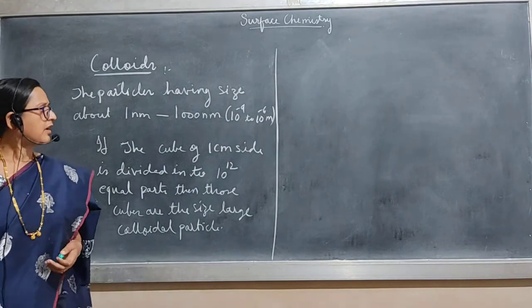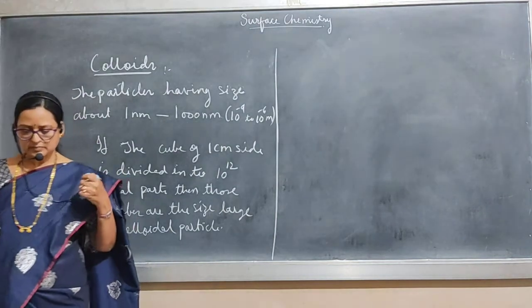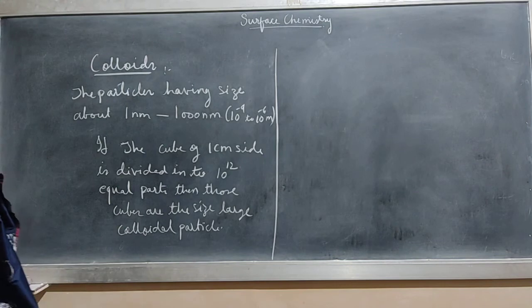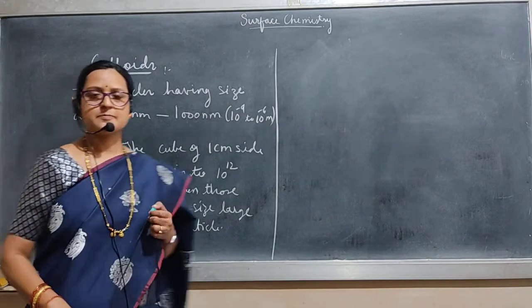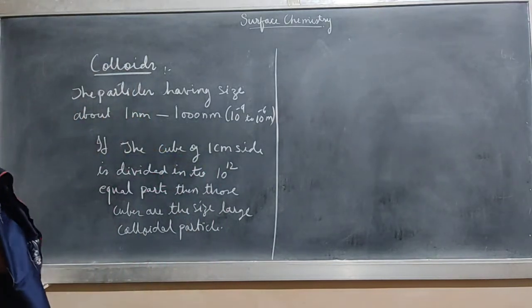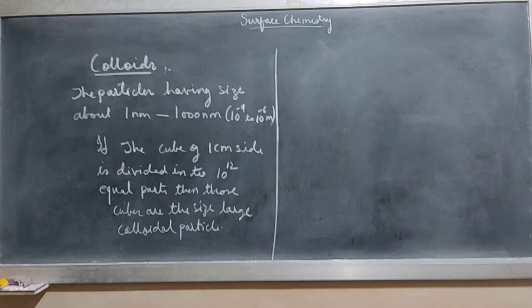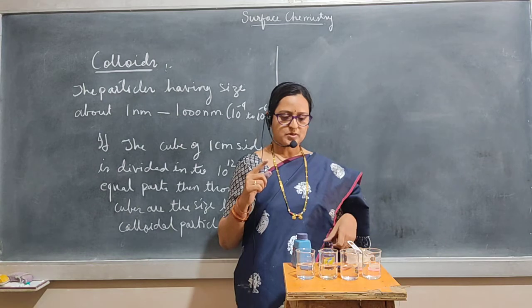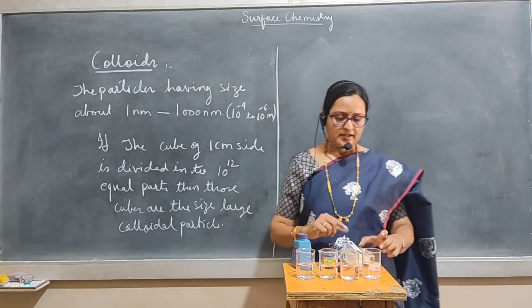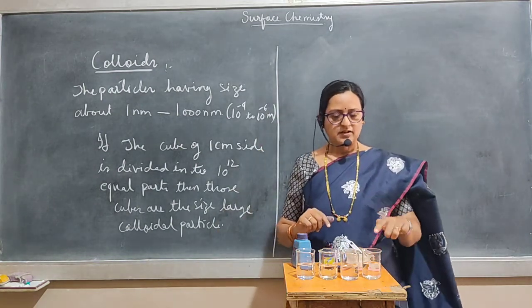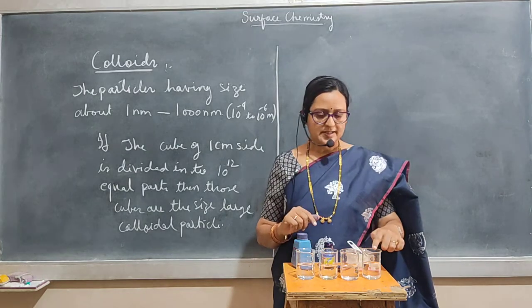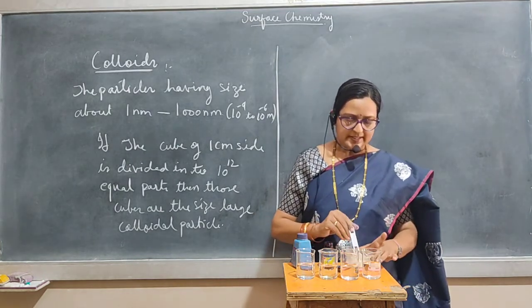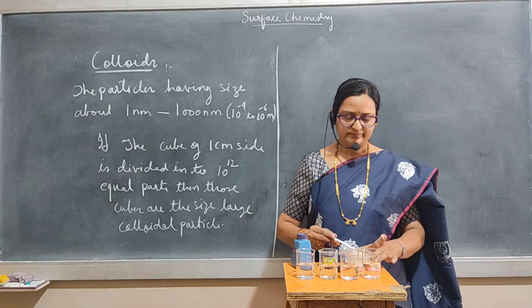Let us see actually how these colloidal particles form a sol. For this, we are going to illustrate with a few solutions. I have arranged a few things to tell you about some kinds of solutions. Now, I have kept 4 beakers. Here, I have the first beaker where the solvent, water, is kept. In this, I am going to add salt.